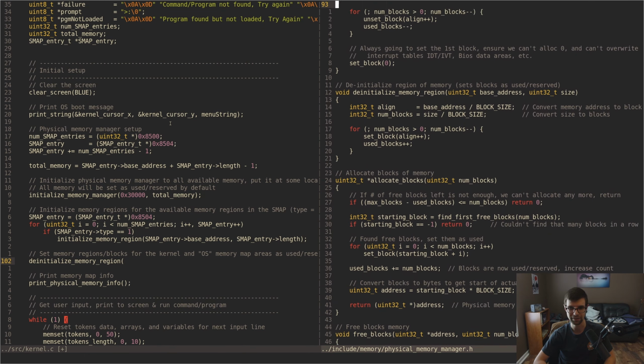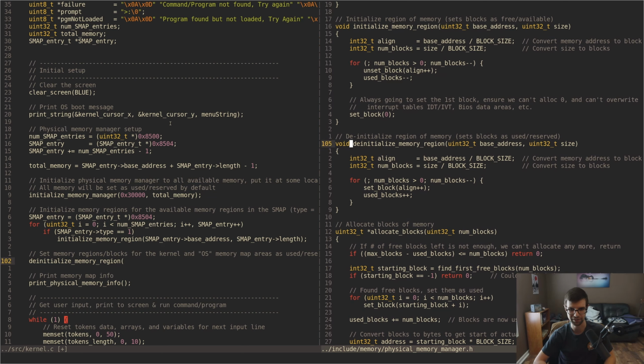Yeah, de-initialize takes in the same thing, base address and size, and then just sets the blocks instead of unsets them. So sets them to 1 instead of clearing them to 0. Since by default initialize memory region will set everything up to 1000 in hex because it sets block 0 every time, anything upwards or in addition to that we want to de-initialize here.